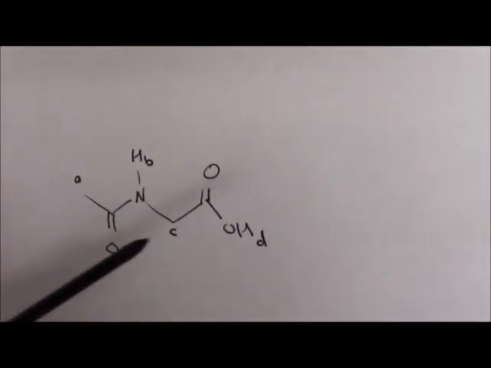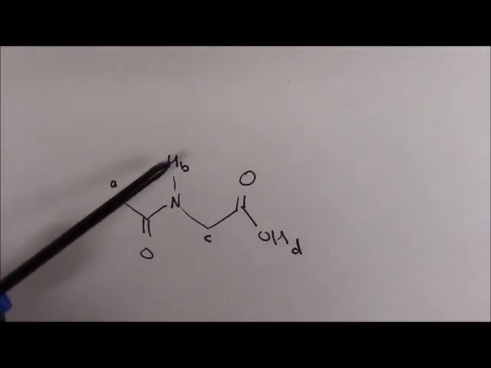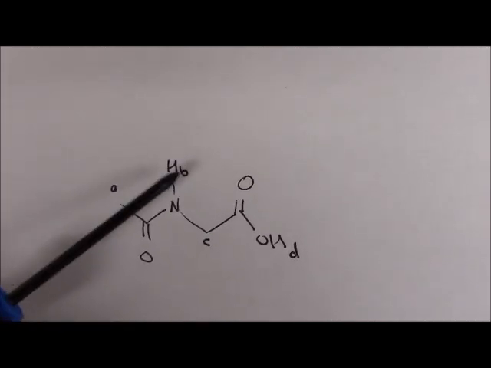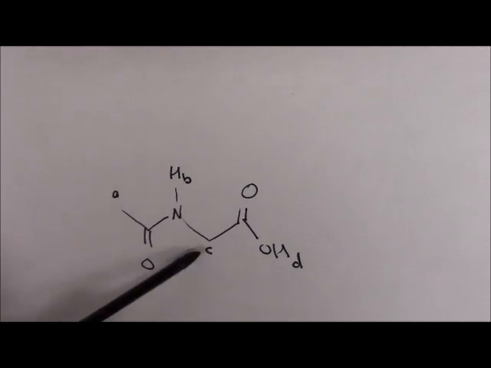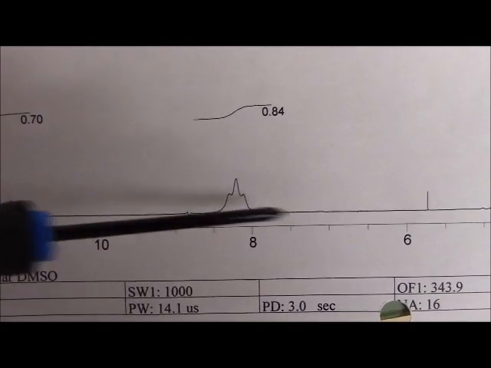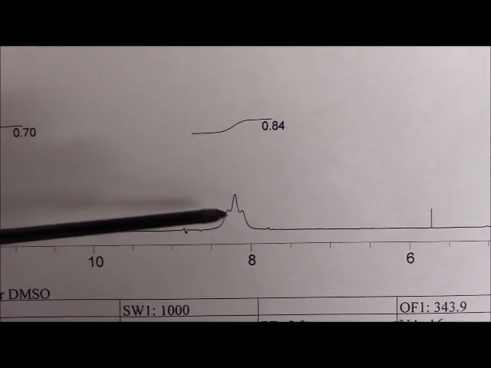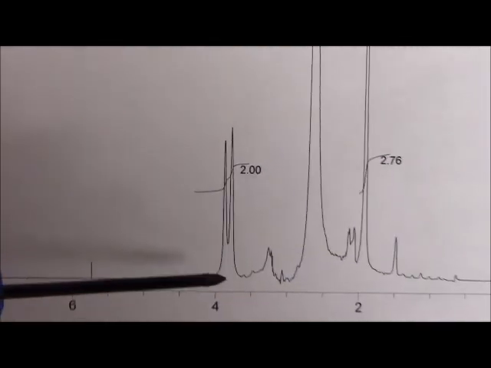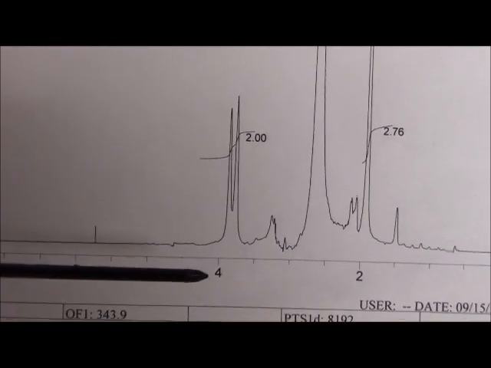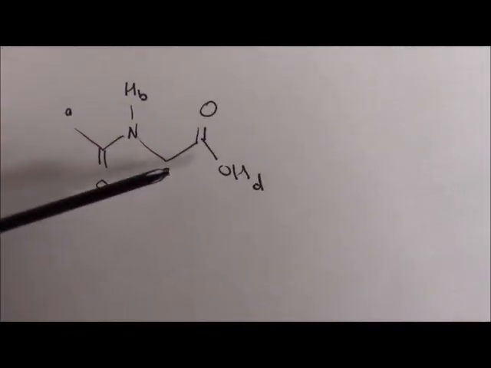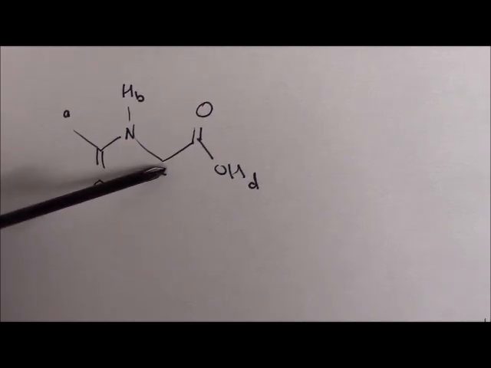This is a situation where if you see the hydrogen on nitrogen talking to the next door neighbor carbon's hydrogens, they're coupling. So HB, if it talks to C, you'll see an ugly looking triplet. It might vary a little bit in its location, but in this case, roughly around 8, there's that triplet and it integrates to 1. And on this particular one, you can see roughly a doublet worth 2. That would be the hydrogens right here, C.